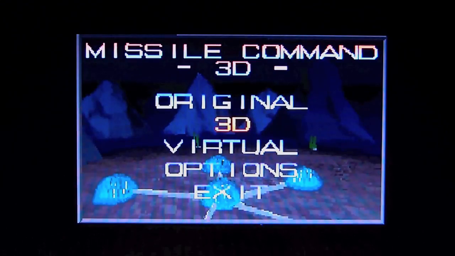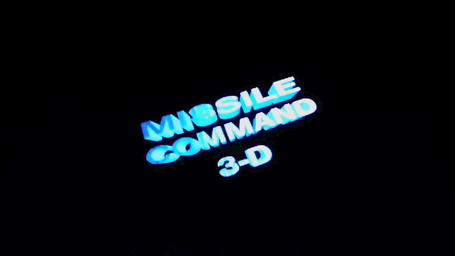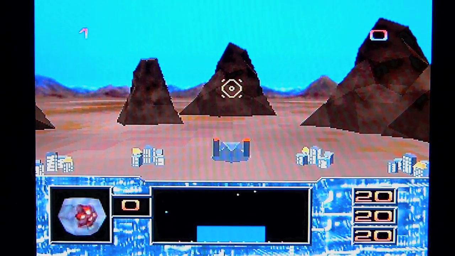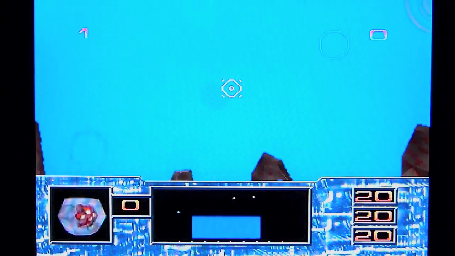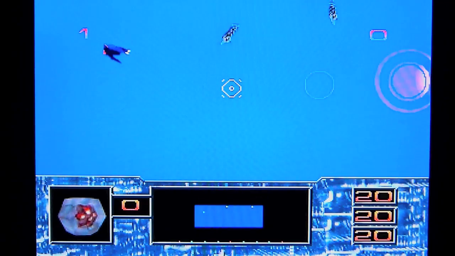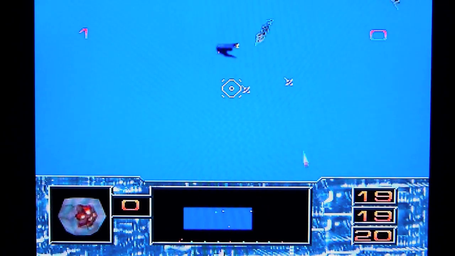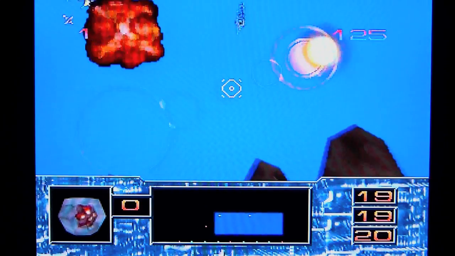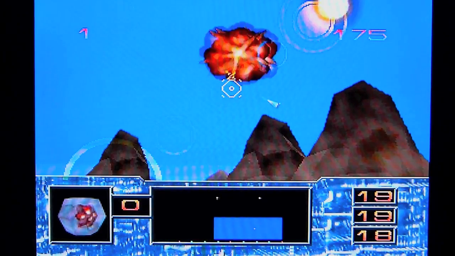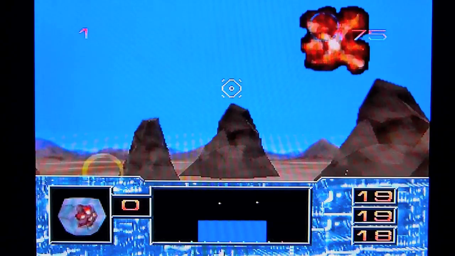This is Missile Command 3D on the Atari Jaguar. What I've been doing this week is going back through some of the Jaguar games that I've quite enjoyed over the years. If you ask someone, are there really any good games on the Jaguar, the two that people tend to respond with are Alien vs Predator and Tempest 2000 as exclusives. I know you've got Wolfenstein and Doom, but they're really just ports.